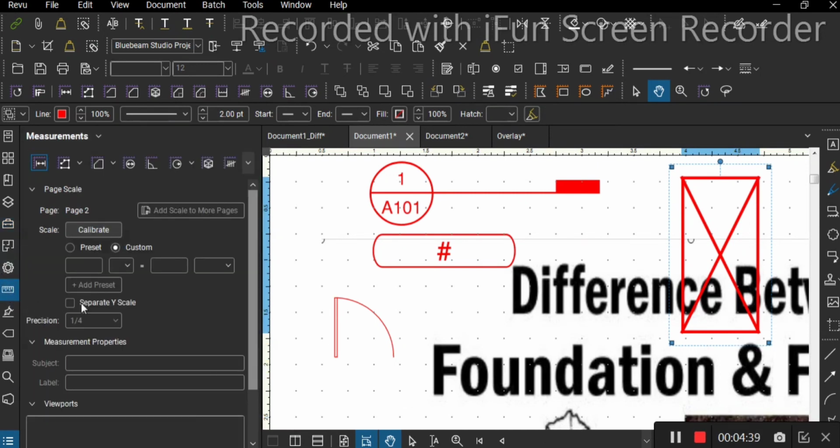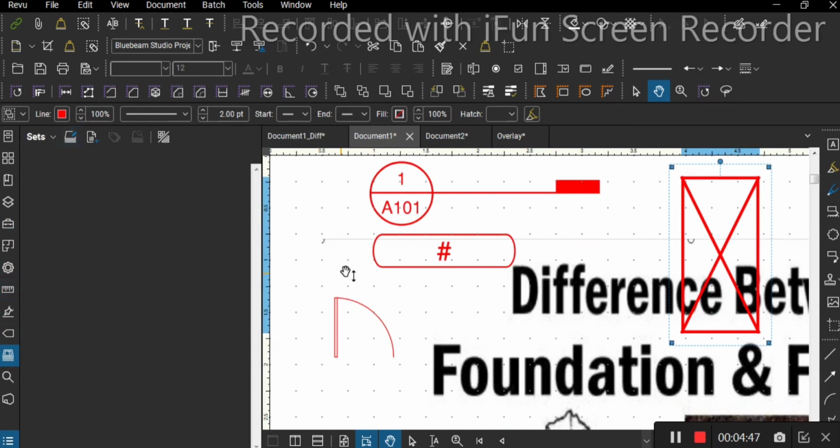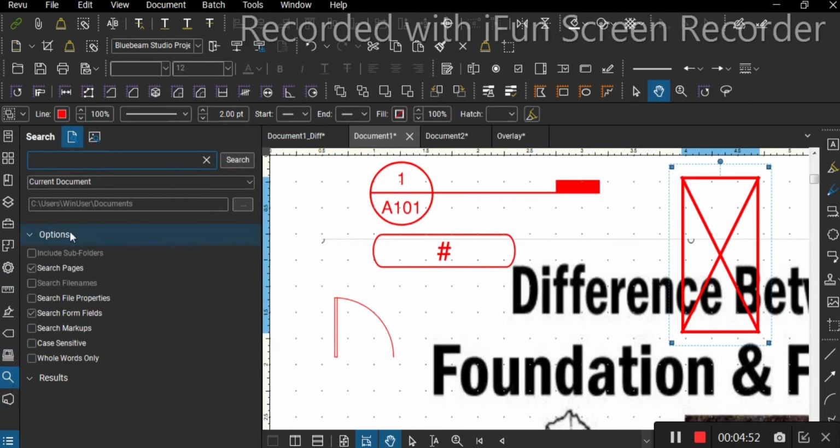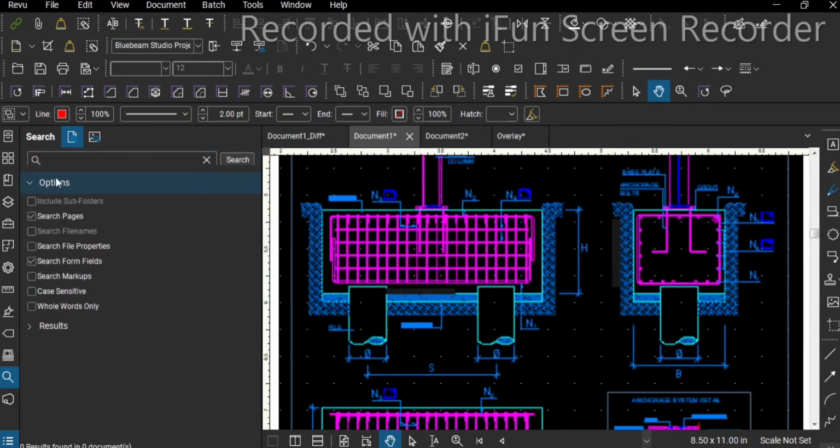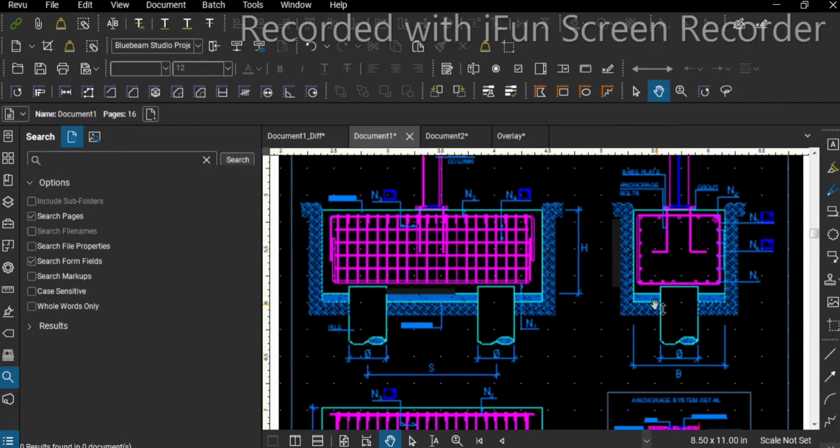And you can do the measuring from here as well. Again, signature from here. And you can do the sets that you have. You can create your own set of drawings, and also you can search by clicking on the search. Any word that you want, you can click it. You can actually search anything that you want here, and it will appear if it's in the content of your PDF.